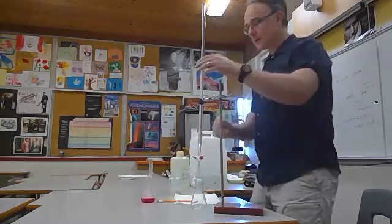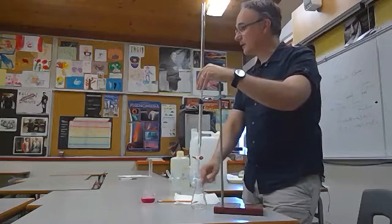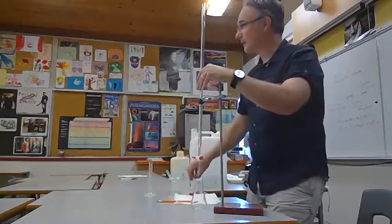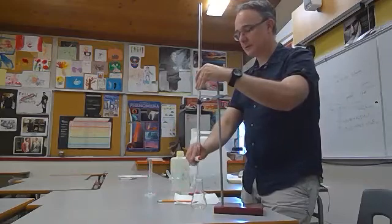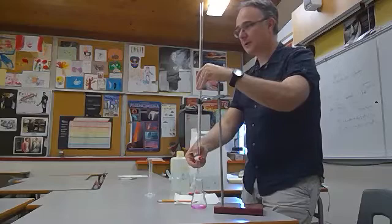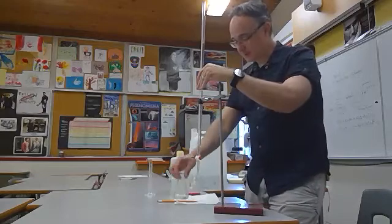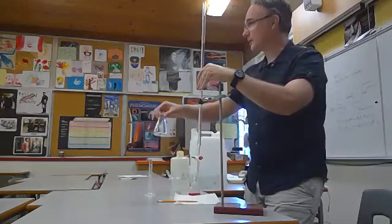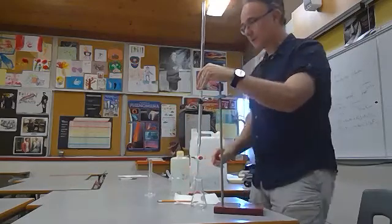So I'm going to add 5 mils at a time. You can see as I do that, it's going to turn pink, and it goes pink again. So watch that. You see that pink forming there. That's almost 10 mils of base. That's quite a bit of base. Then I give it a swirl, and it completely goes back to being clear again. So that equivalence point is reached pretty quickly here.